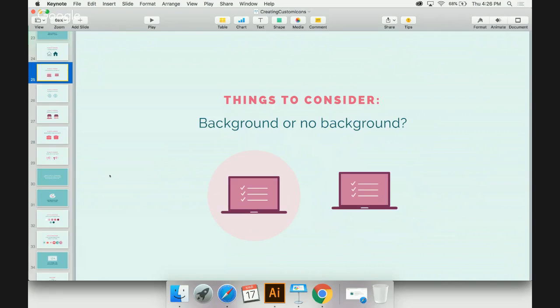And this might change from time to time, but if you're using them all within one thing, for example, one page on your website or a grouping, you might want to keep this consistent. You can switch up the colors of your backgrounds, but you want the format to be somewhat similar if you're going to make them consistent. So are you going to allow your icons to have a background or are you going to do no background behind it?